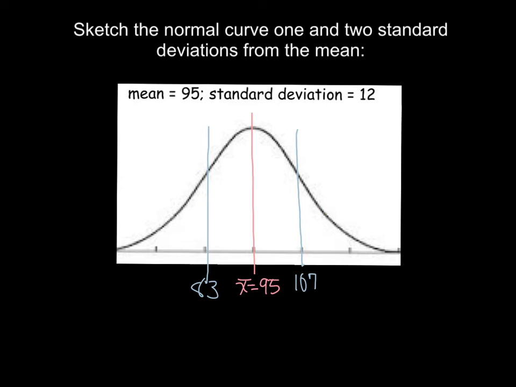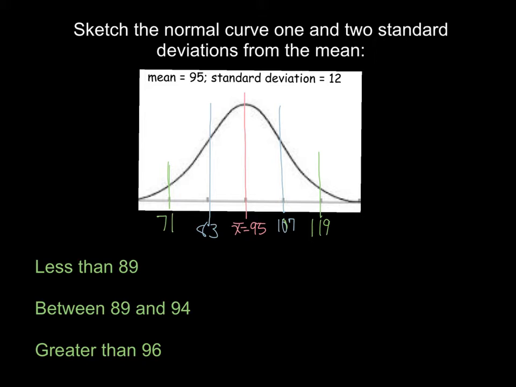these 2 lines. To get to the second standard deviation, we're going to go 1 more to the right, so we're going to add the 12 to the 107, and that's going to give us a 119. Make that look more like a 0. And then we're going to subtract the 12 from the 83, and that'll give us a 71. So now again, this is within 2 standard deviations. This is 1 standard deviation, second standard deviation to the right, 1 to the left, 1 to the right. But everything within these 2 green lines are within 2 standard deviations of the mean.